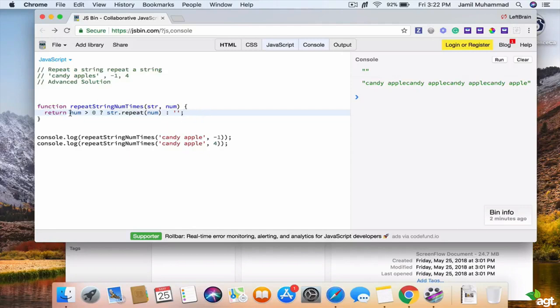Alright, so basically if num is greater than 0, if this is true, then repeat 4 times. But if num isn't greater than 0, then put out an empty string. So this puts out if num greater than 0 is false. Alright, see you in the next lecture.